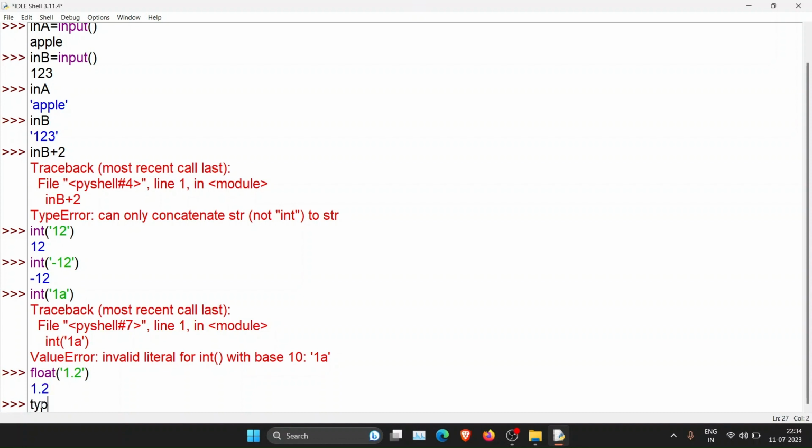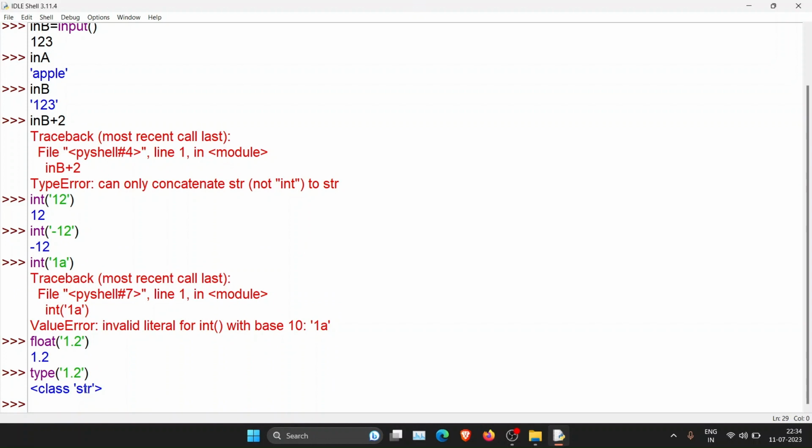So we can simply say type and 1.2 with single quotes. As you can see, the type is string.